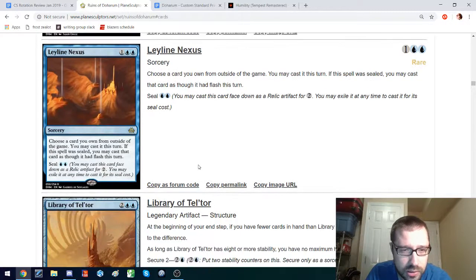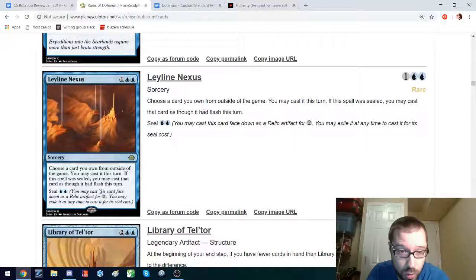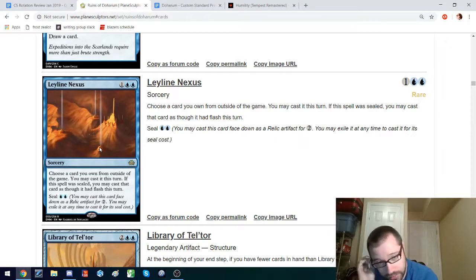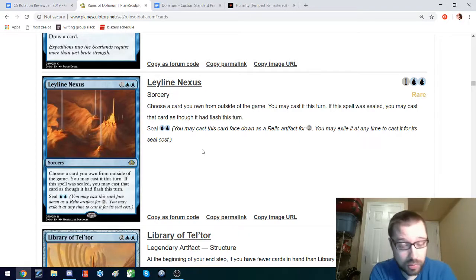Alright, Leyline Nexus. Okay, lets you cast things from outside the game. So maybe this would also go with the blue board wipe as a potential seal blowout. It lets you cast counterspells from your sideboard. That's pretty cool. I like this design a lot. Actually, I really like this design the more I think about it.